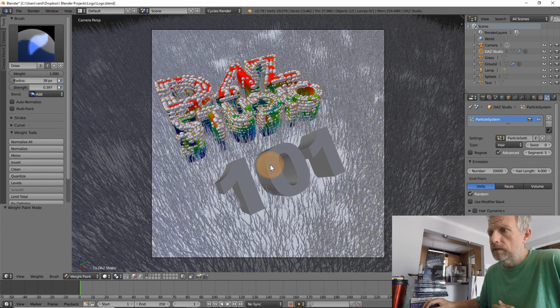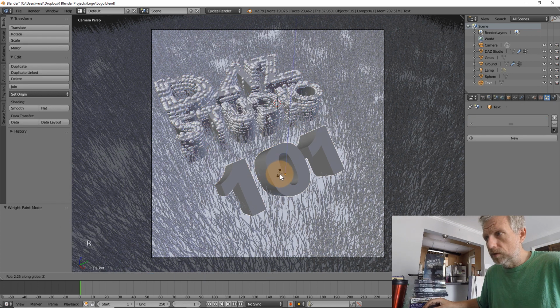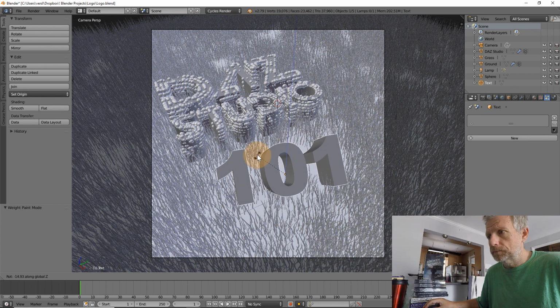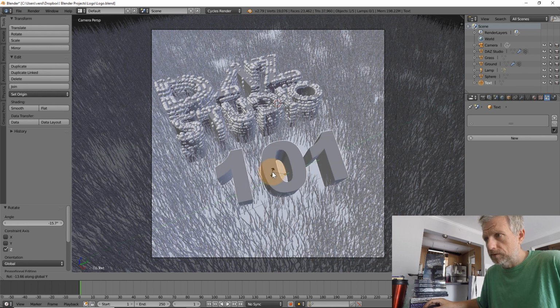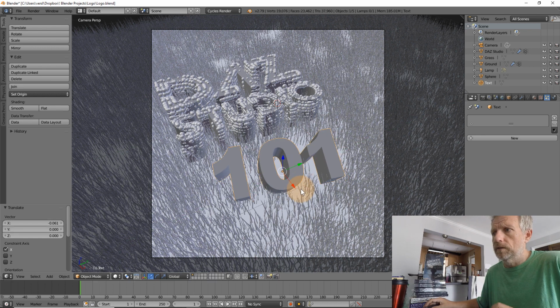Go back to solid, select the, whoops, we're still in weight painting mode. That's not good. Let's go back to object mode. Let's select the 101 and just go and rotate this around the Z-axis. Whoops, the other way perhaps, like that. And perhaps rotate this around the Y-axis as well. Whoops, this way, so that it's facing us more. Yeah, I think I like that a bit better. And then there's room for my branding down here. And, you know, Bob's your uncle, Betty is your aunt.